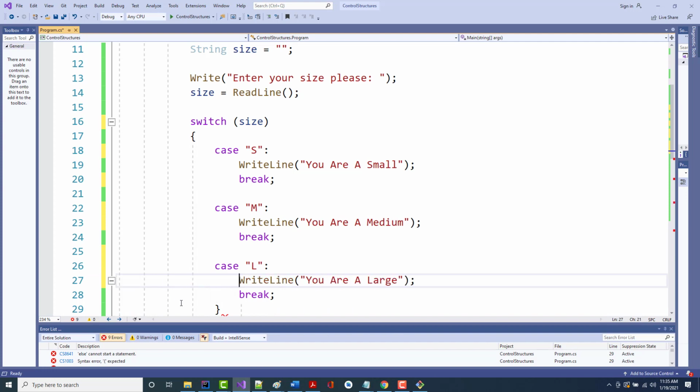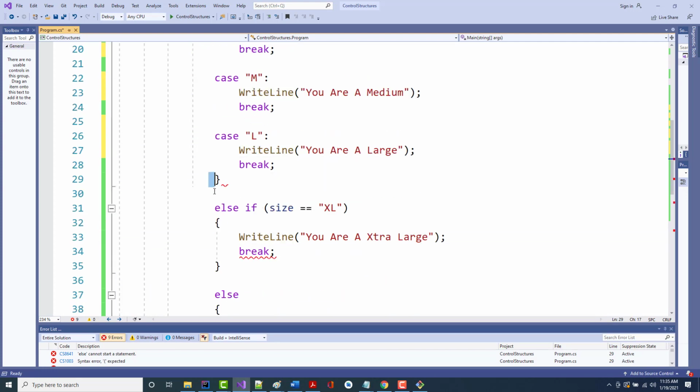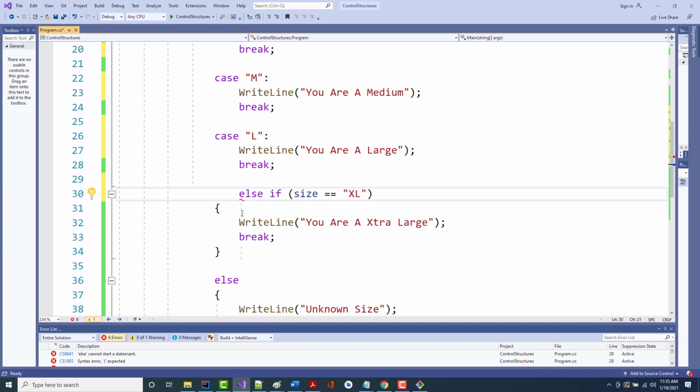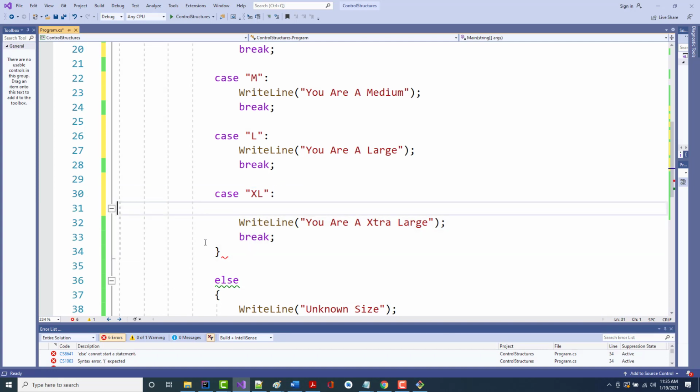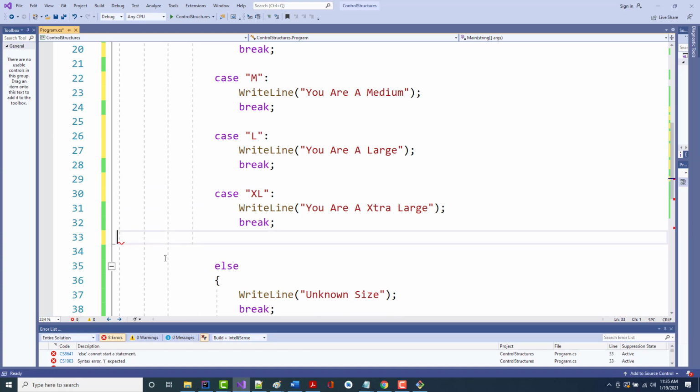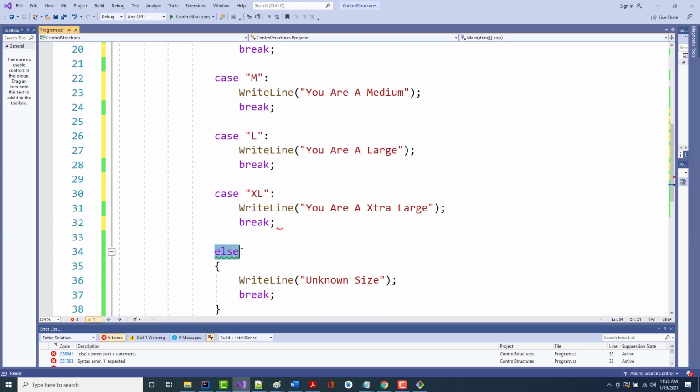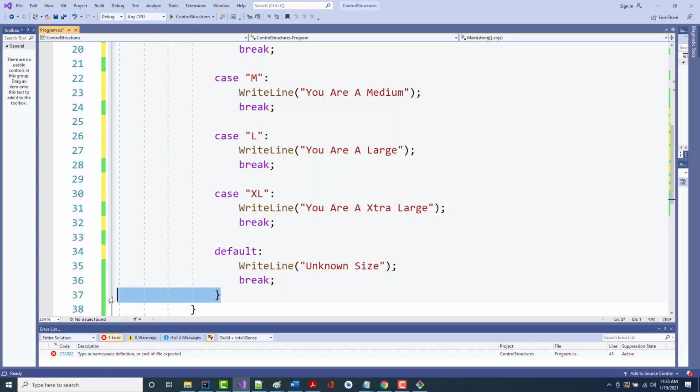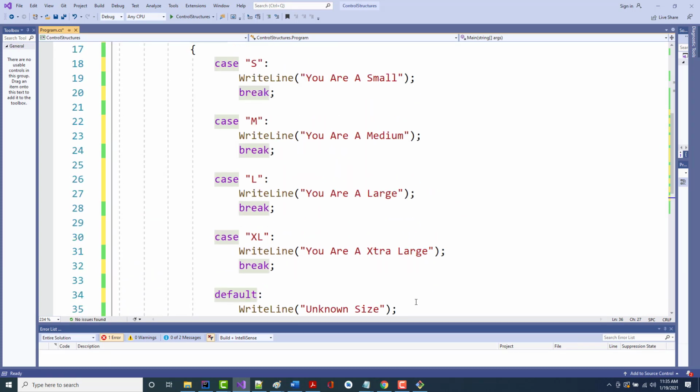You're a large. Case XL. You're an extra large, and then you put the special word in here, default, unknown size. All right, see the difference?